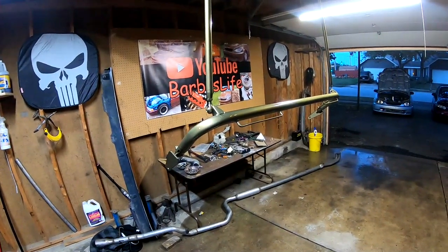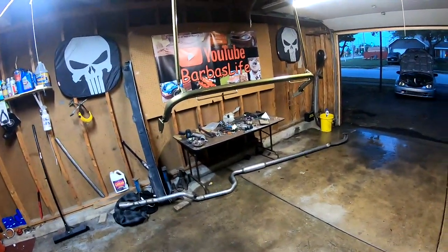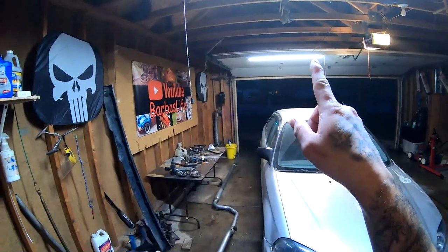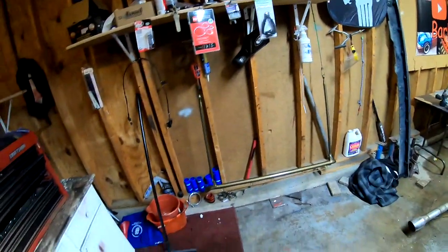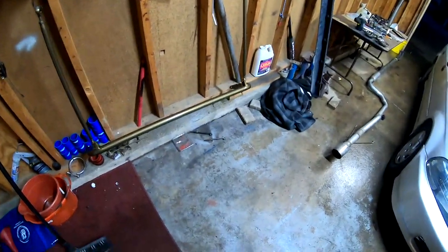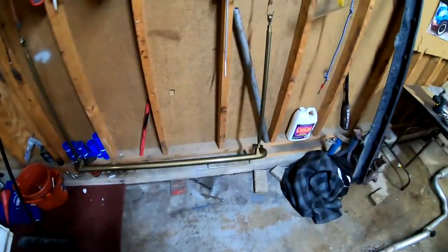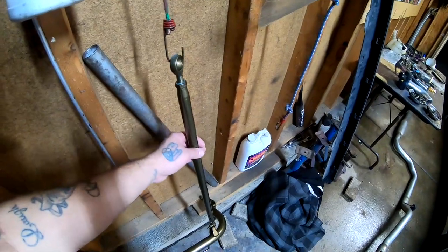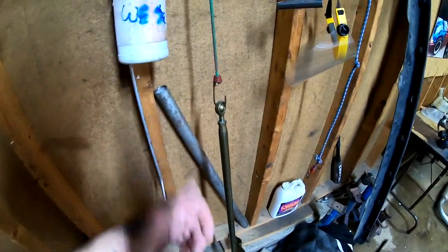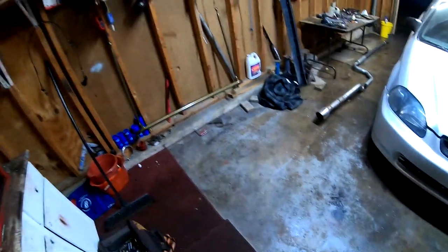It's been around an hour. I'm going to go ahead and move it. I'm going to bring the Civic into the garage and then we'll go ahead and see if we mock this back up inside the Civic. I am not going to install this today because I am going to let this paint harden. I don't want to risk touching anything. It's already dry to the touch but I can feel that if I was to squeeze on it, my fingers might sink into it. So I'm just going to go ahead and let it dry up.